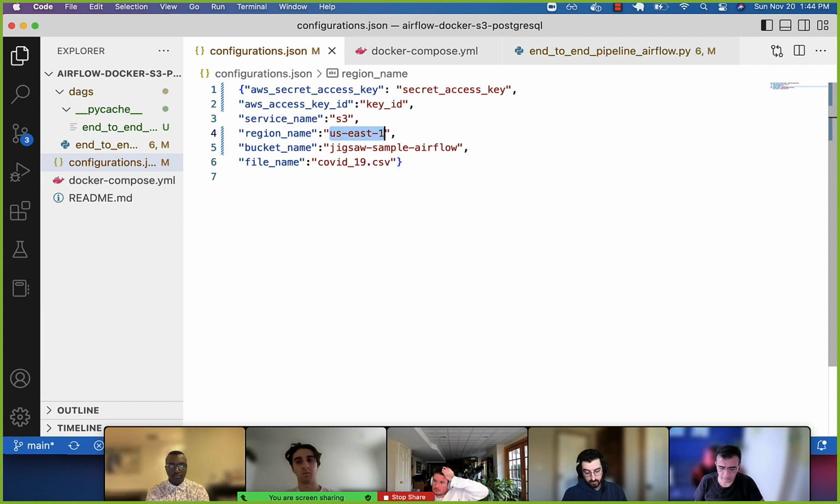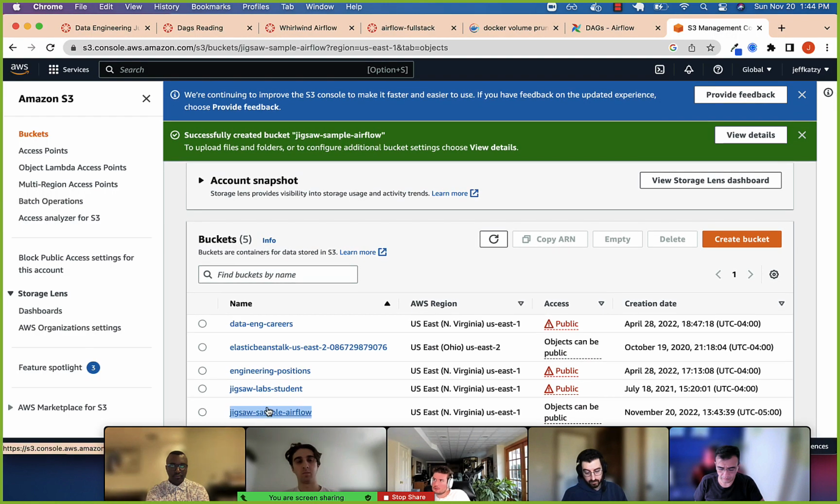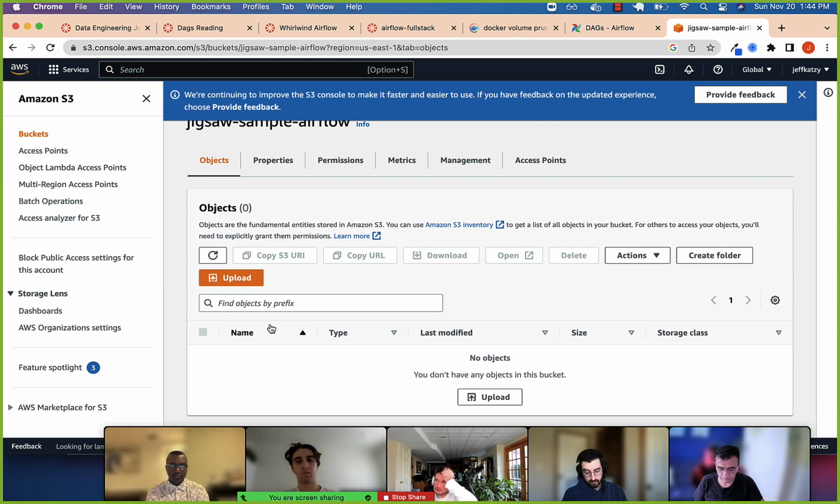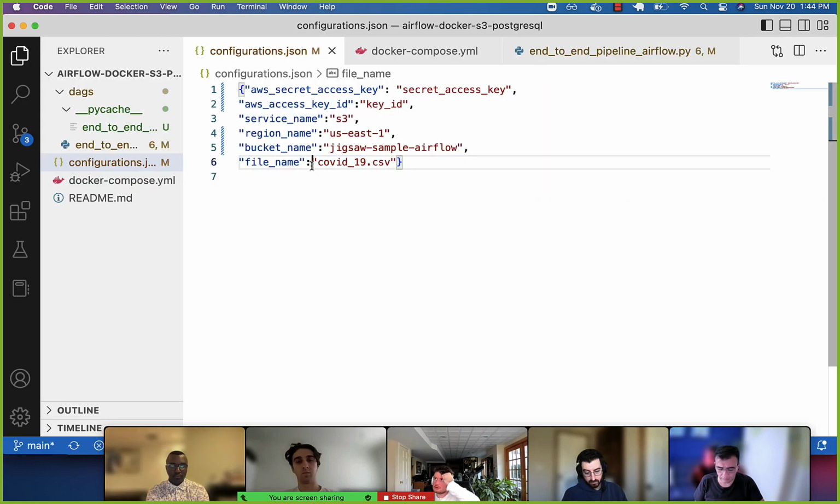We also know that this is US East 1, and that the service we're using is S3. And this is a file that ultimately we're going to load into this bucket. We don't have the file currently. This is what we're telling Airflow, or our code, we want to call the file that we're going to be uploading.